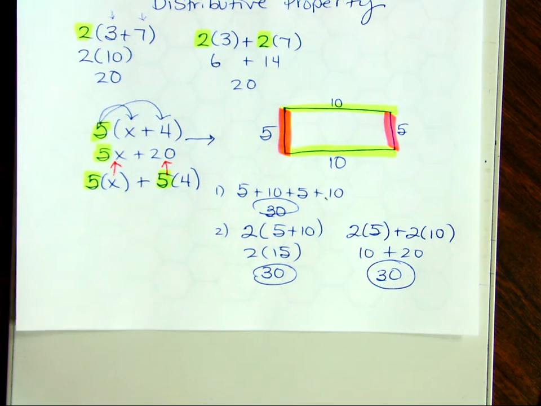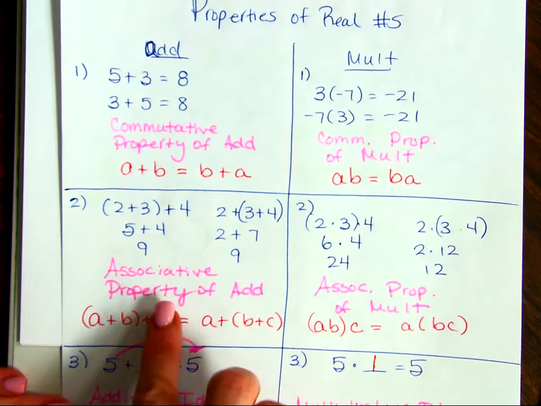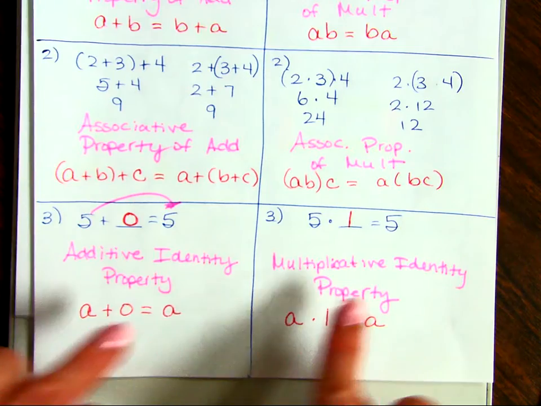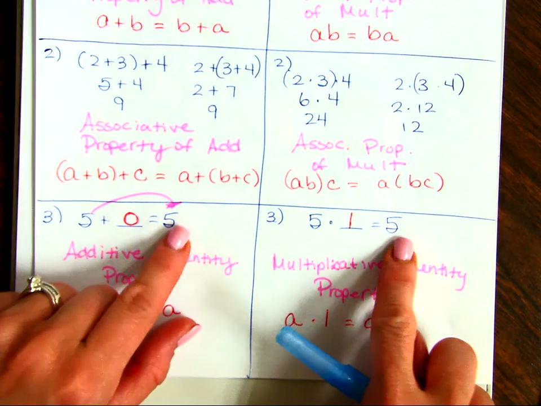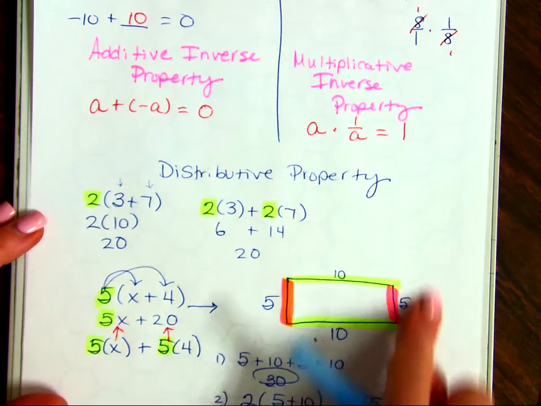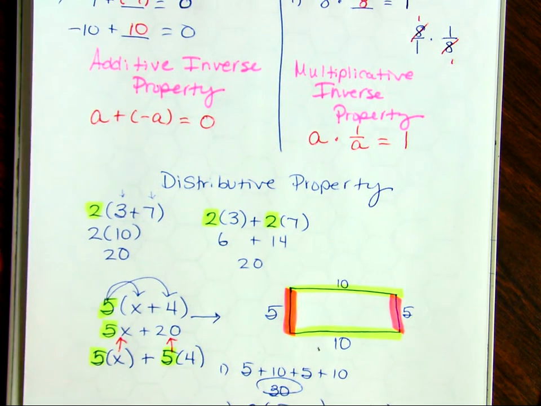So we have 9 properties, and it's kind of only like remembering 5 really, because 8 of them are in pairs, right? So you have the commutative, order doesn't matter. Associative, the grouping doesn't matter. The identity, to keep it itself, and the inverse. And then the distributive property is that 9th one. So I want you to kind of remember them in pairs, okay? So that's learning target 1.1.